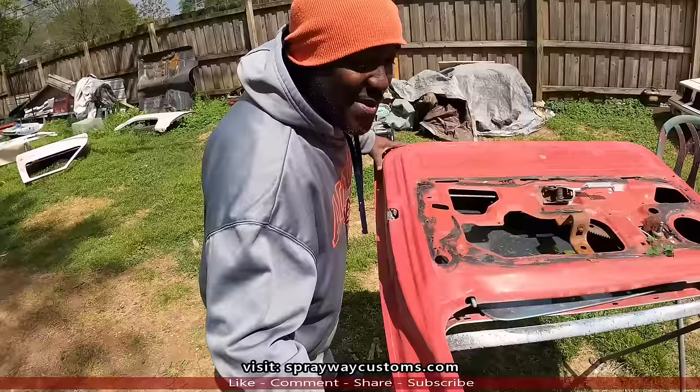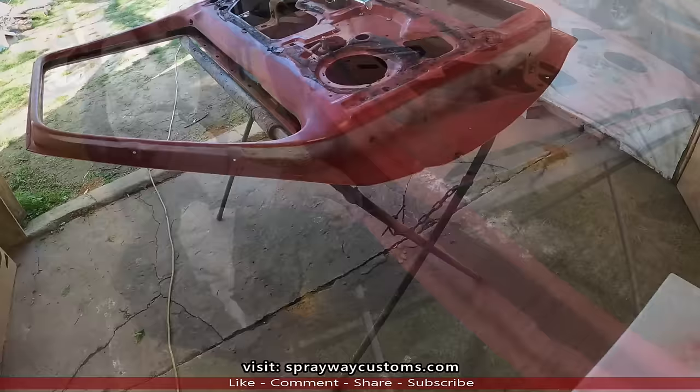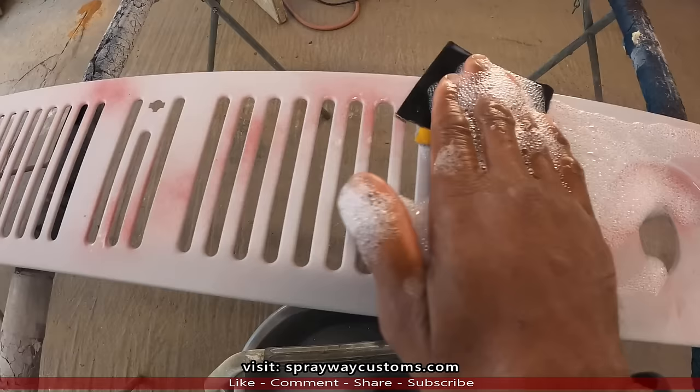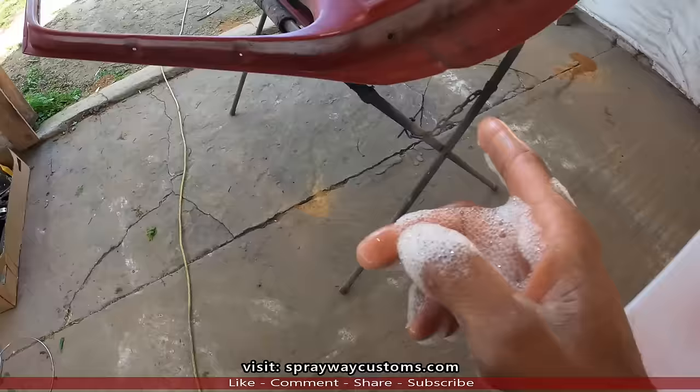Yes, indeed. We decided to go ahead and paint these pieces here, but these here we're not gonna scuff. We're gonna wet sand those. That's what I'm doing now, removing the guide coat. But the doors, we're just scuffing those. About got it.